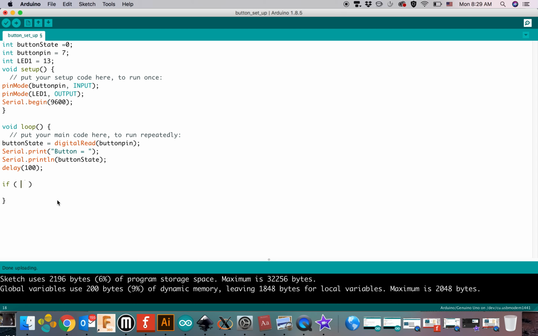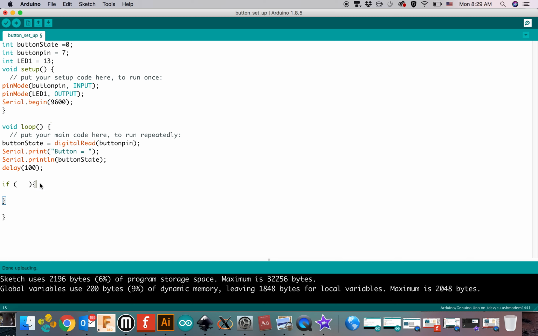Small program. And that small program is going to be in its own set of curly brackets. Remember, void setup has its own curly brackets, and this is the program it runs for void setup, which is just run once. Void loop has its own curly brackets, one at the beginning, one at the end, and it highlights them. And this is the program it's going to run over and over.